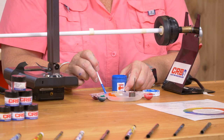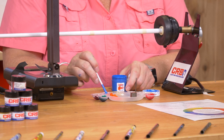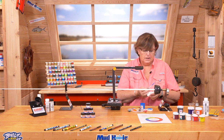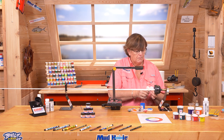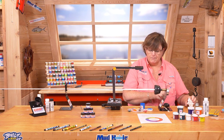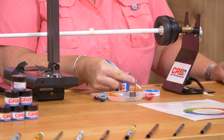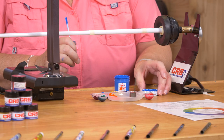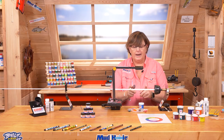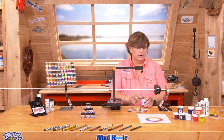If I were to use a black blank, and a lot of your blanks are black if they're not white or one of the color schemes, to get the colors of the pigments, the marbling, to really pop, what you'll want to do is, as you can see in this container right here, I have some white that's been mixed up. So if this blank were black, I would just take my brush and paint this section right here with the white epoxy rather than the clear.